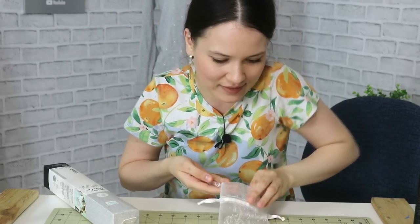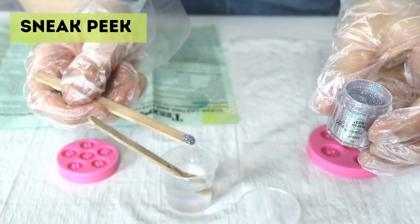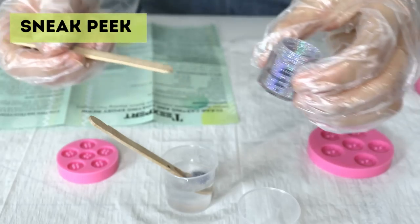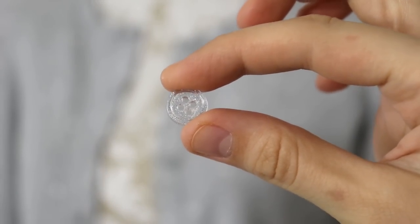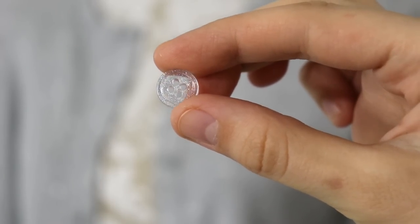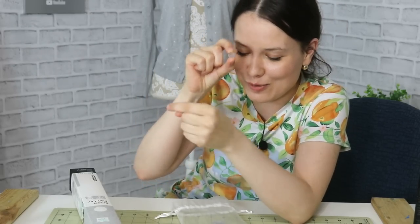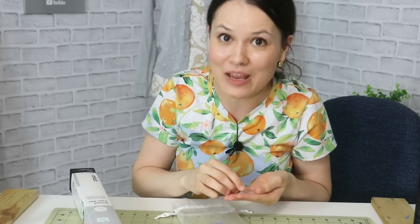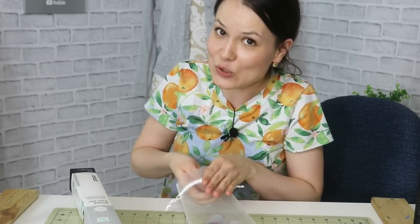And the reason why I'm telling you this is because I'm currently working on another video where I'm making my own buttons out of resin. So the video is still in progress, obviously, but I made these really cute, clear, sparkly buttons that are just about the same size as the cardigan behind me. So since I'm going to be adding some sparkle to it in a form of the iron-on, I'm thinking, what if I also go ahead and replace the buttons for the ones that sparkle just a little bit more? So that's my idea. But if you want to see how I make a whole ton of different resin buttons, definitely tune in next Friday.